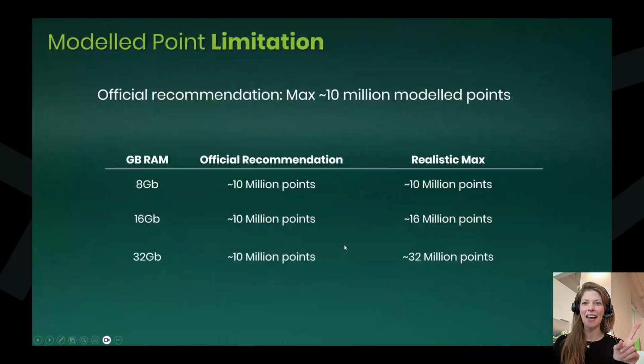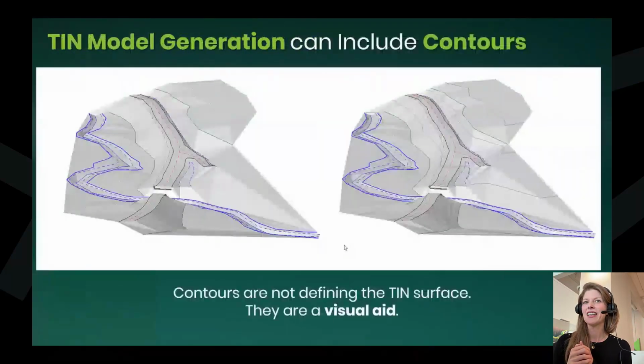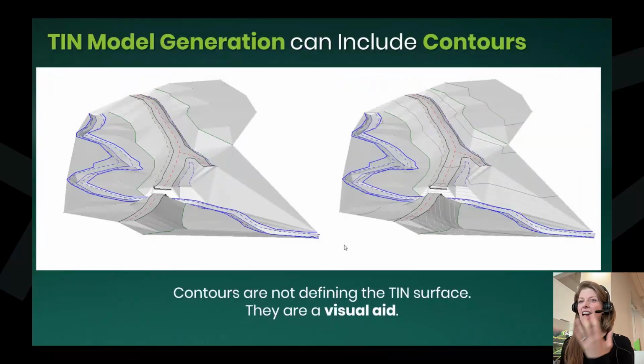And I forgot to mention a big asterisk there. We are actually going to talk about, maybe I'll flip my slide back. Sometimes you will see survey data that gets imported as contours. And that's really different from contours that we generate from a tin model. So when you import contours as your survey data, totally different. Those are not just a visual aid, that's actually your surface. So yeah, big asterisk, there is that one type of contour format. But for the most part, when you generate your tin, be aware that your contours are just a visual aid. Okay.